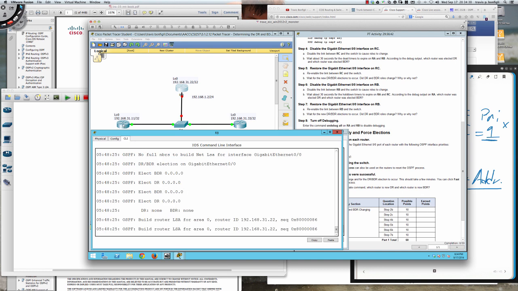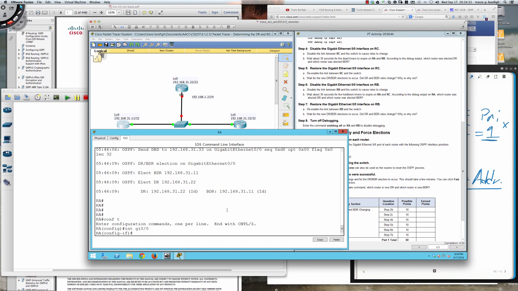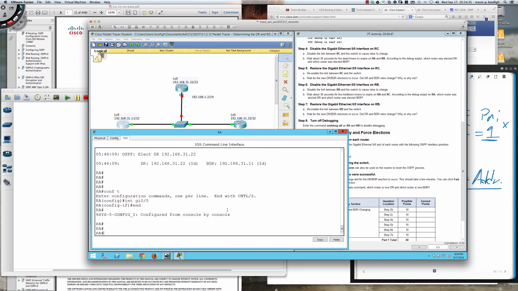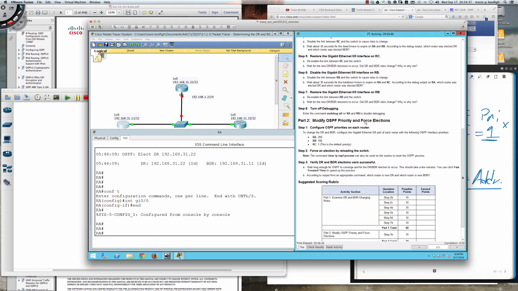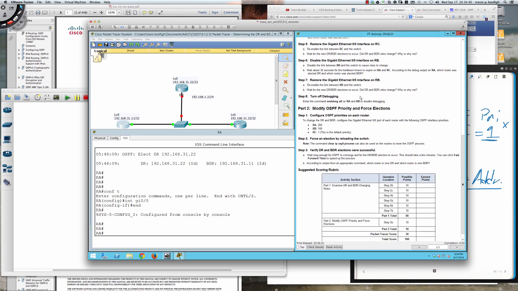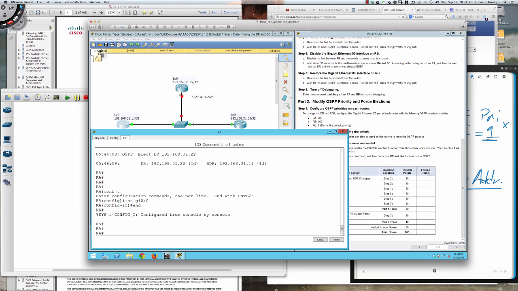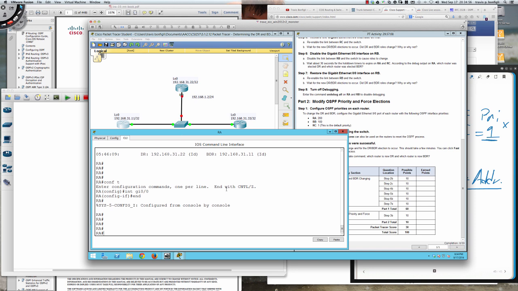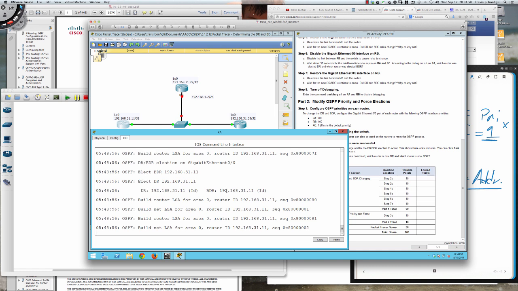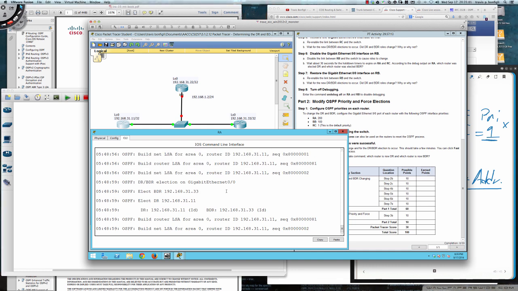We're going to have to wait, it could be about 30 seconds. We're still debugging. And so let's see what happens. And let me go ahead and roll down here. All right, so restore the gig 00 interface on router B, which is what it has us do next. Okay, excellent. So we've disabled the interface on router B. You can see that we are seeing some debug output here. And so here comes the new debug output.